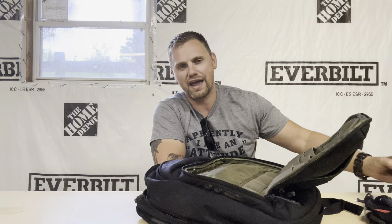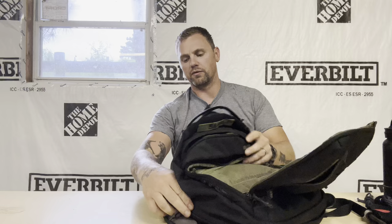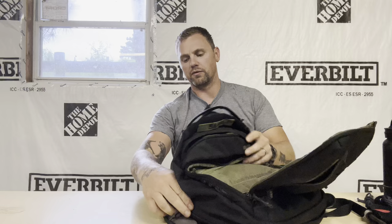Besides that I keep a water bottle in here — this aluminum water bottle has seen some better days, but I'm a fan of aluminum because you have the option of boiling water if you ever had to. I don't see that as a very likely outcome, but it doesn't hurt to carry one since I'm going to carry a water bottle anyway. It also keeps water really cold.